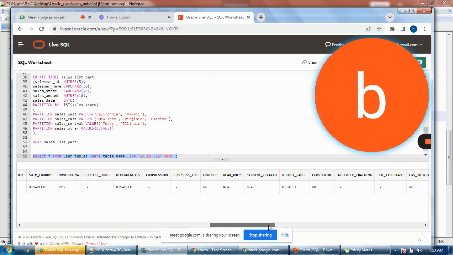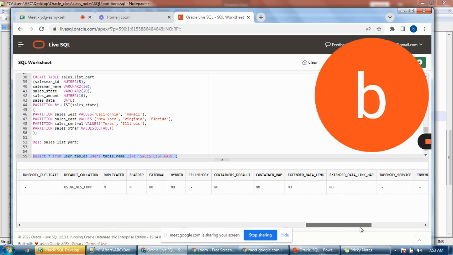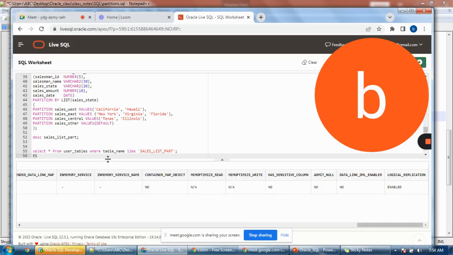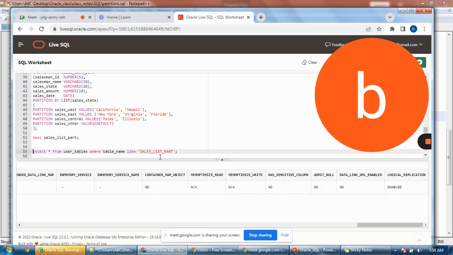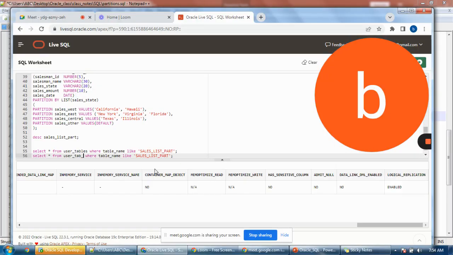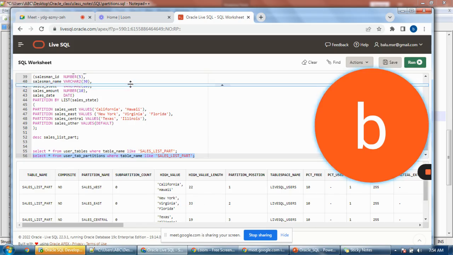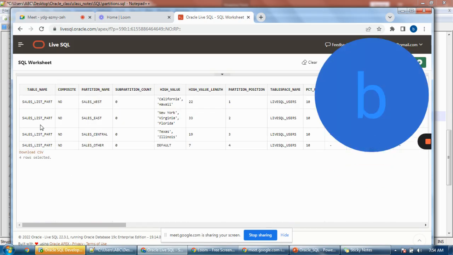If you want to see the partitions, you have to use one more dictionary view. Tab underscore partitions, I guess. Yeah, now you can see the partitions.